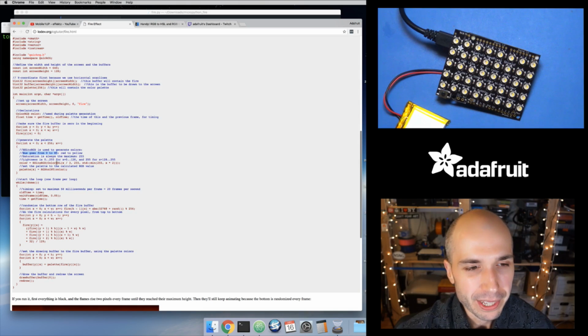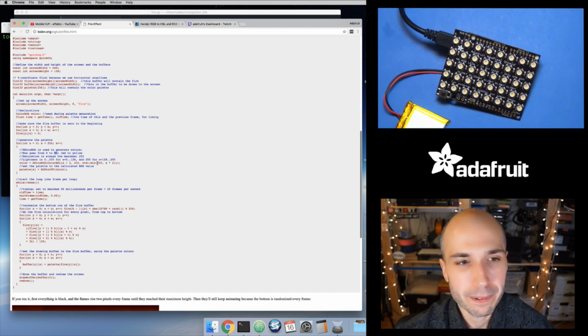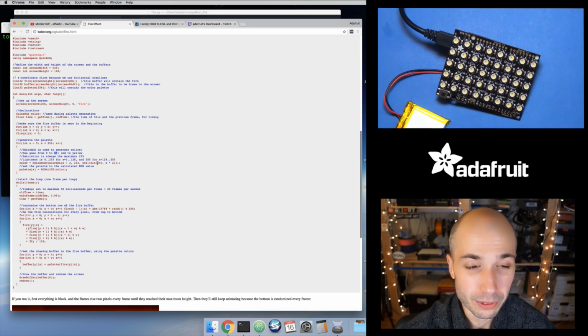Your hue value is your X value, which is your 0 to 255 value, divided by 3, so 255 divided by 3 gives you something near 85. So your hue will range from 0 to 85. Your saturation is just always the maximum, 255, so you always get that most intense color value.